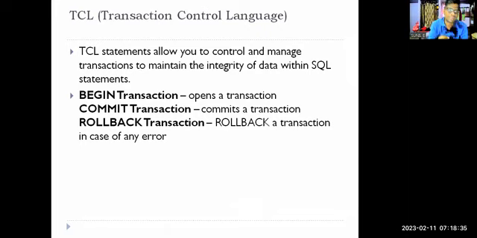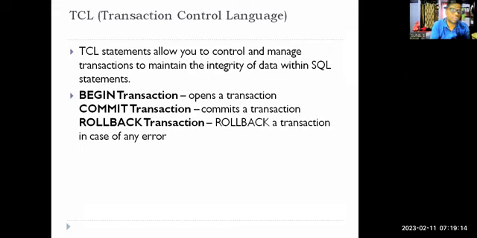So, begin transaction. Begin transaction means it opens a transaction. When transactions happen on your table, on your database, when you use the statement begin transaction, it will open your transaction. If you want to open a transaction, you use begin transaction only. Next, commit transaction. Commit transaction will commit your transactions. So when you are creating your transaction, the transactions will be fixed and committed only. Okay, that is the second statement.